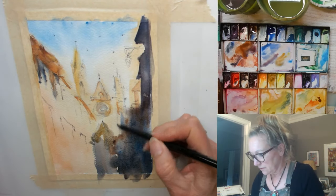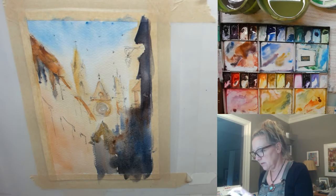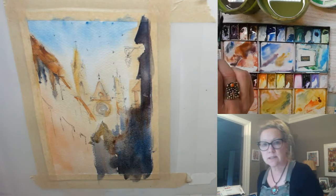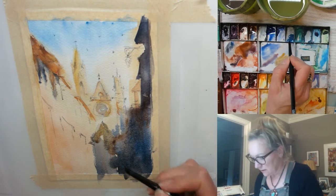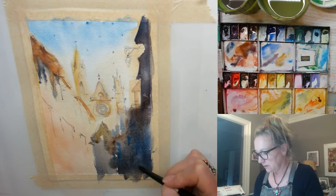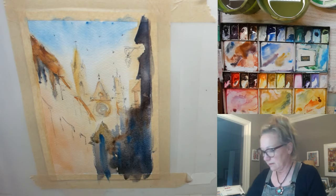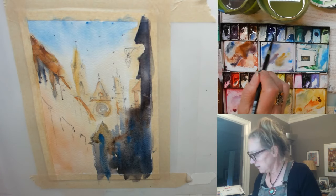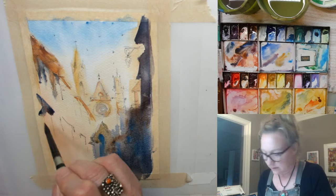A few little blue marks there. You can also give it a little spritz to break up some of that so it doesn't look quite so heavy. And I notice in here she drops in a little bit of bright blue here and there. And also right there. And then you basically do the same thing to the other side of this painting. Right down here.